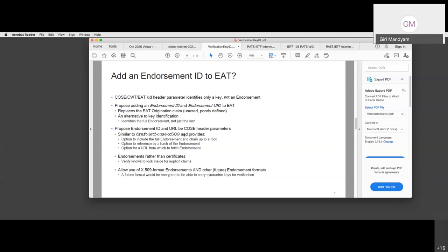The second thing, and this may also be for the chairs, is that from an implementer's perspective, we need an approach to unsigned tokens. We've had a UTCS draft that didn't seem to get moved to the next stage in the working group, and I'm wondering if there was ever an expression of interest in this. I know there was some debate back and forth as to whether this was necessary, and now the draft has expired. I'm not endorsing one way or another. We just need to know the proper approach for unsigned tokens from an implementer perspective. If that needs to be filed as an issue in the EAT draft, that's fine, but I think it's broader than EAT.